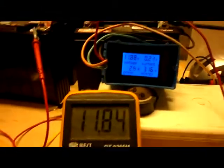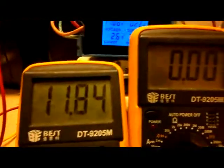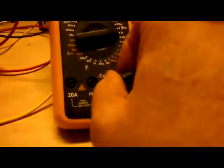Well, either way, I can try this other meter. I thought I had the meter. I got 2 identical meters, and I don't trust either one of them. These little meters, they're not that accurate. Not as much as I'd like. Okay, here, let me swap it over, and we'll take a look at this one.